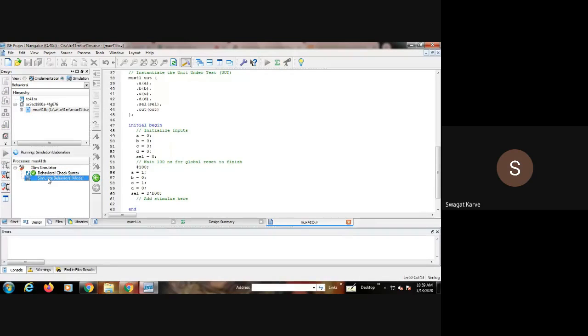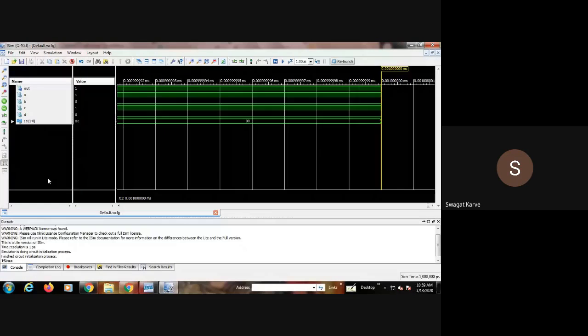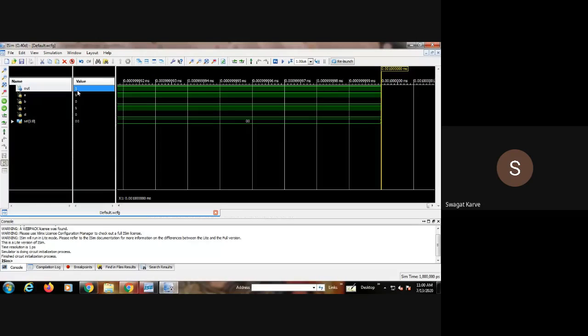Okay, now click on this simulate behavioral model, and you can get the window. Now check the output, whatever you are getting. Select we have 00, a is 1, and yes, at the output we got the 1 value. That means whatever select line we have selected, 00, that means a should transfer to the output side, and we are getting our output as 1. That means this Verilog code we have written, that's working properly. Okay. All of you clear with this?